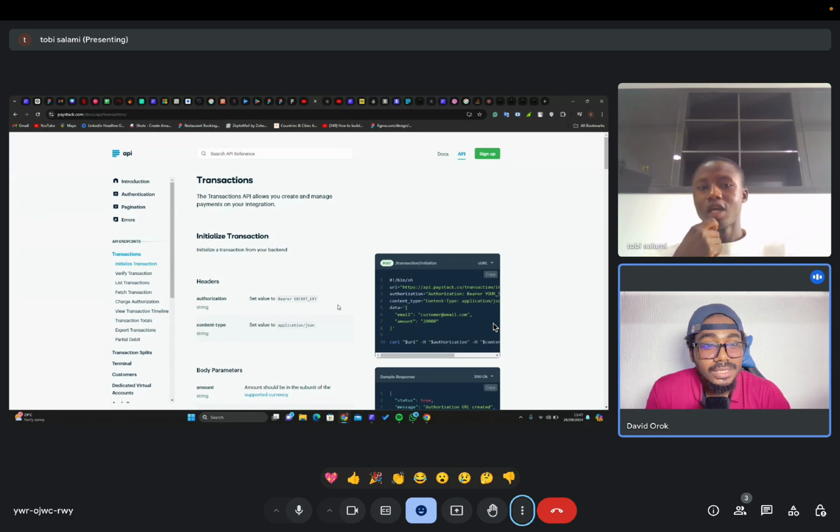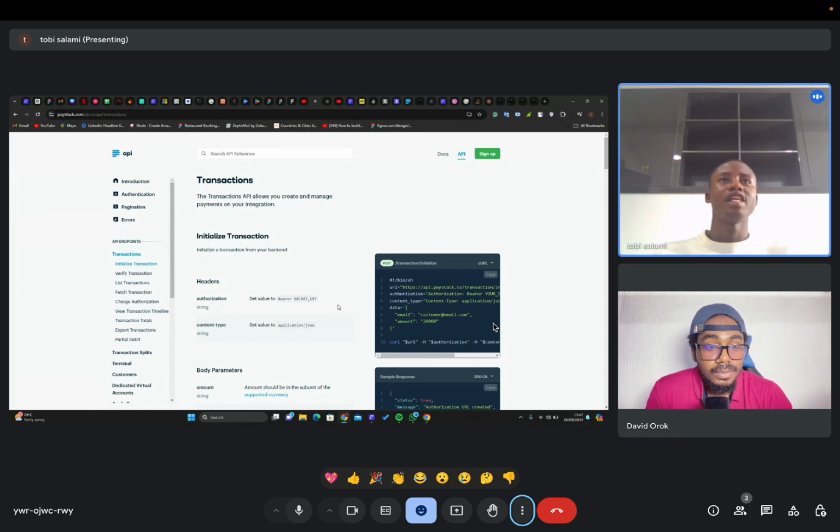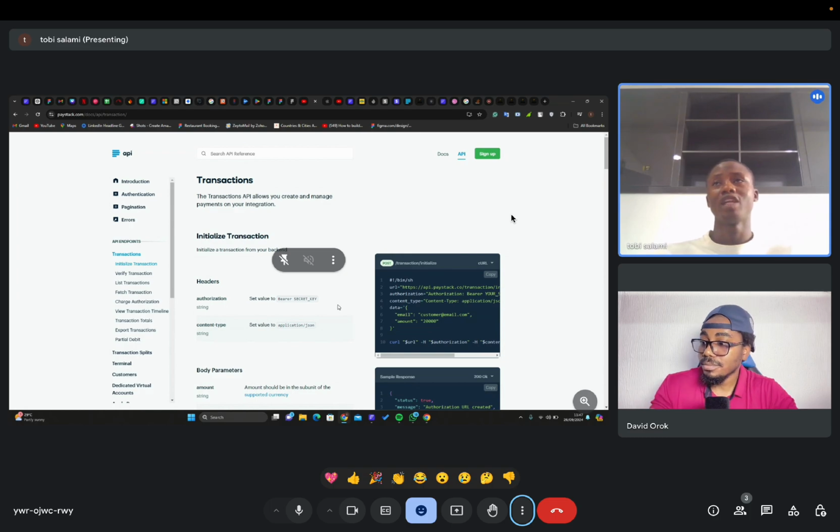What does it really mean? API, the full meaning of API is application. It is an application software that helps to interact with the backend through a means of endpoints, either in JSON or through www. There are different ways to interact with the backend. One is JSON, and there are several other kinds.